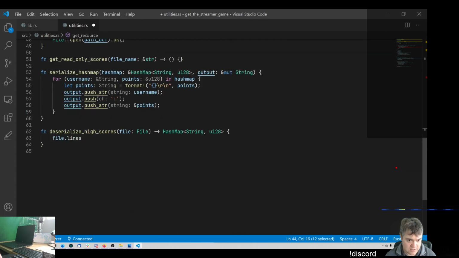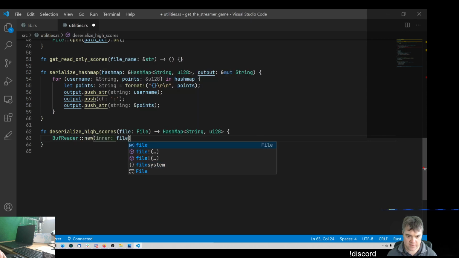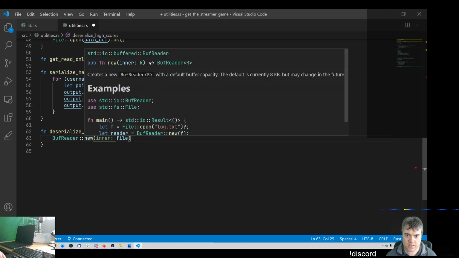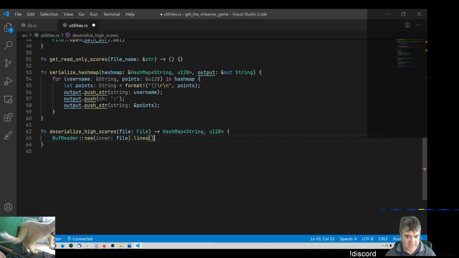So then in here, let's try a buff reader new and hand it the file. Then what do you return? You return a buff reader. Okay, then I can do dot lines.